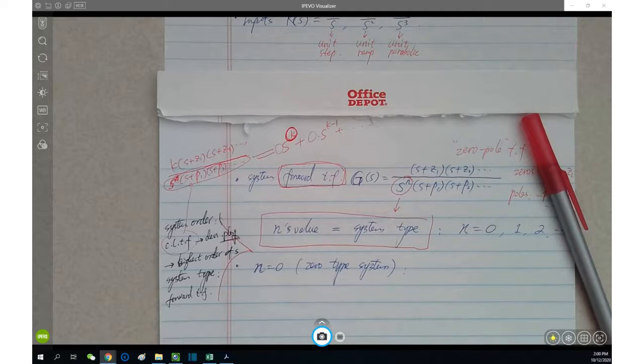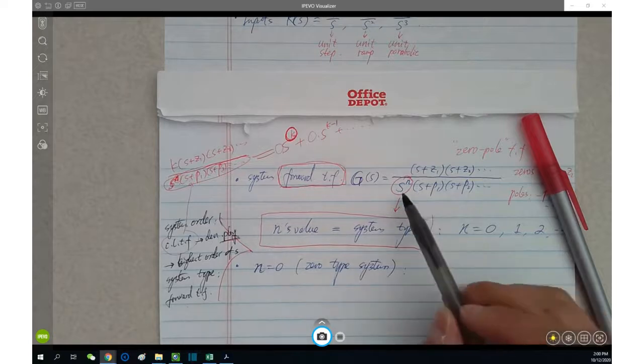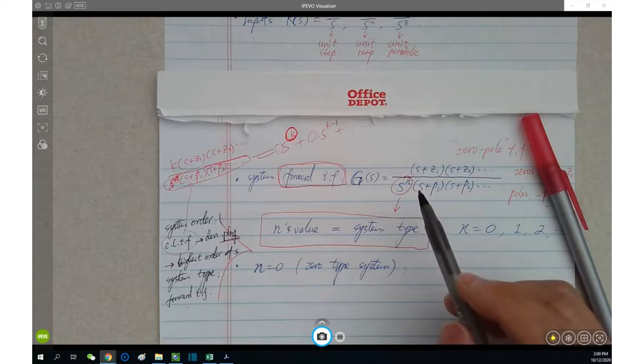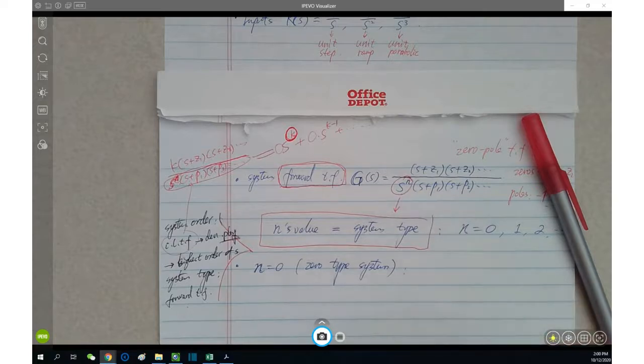On the other hand, the system type here means, first of all, the forward transfer function. It's not closed loop transfer function. We are not talking about the same thing. And in the forward transfer function, you're looking for the denominator S term, which is not a polynomial highest order. Did I make myself clear? Are these two concepts now clear? Better?